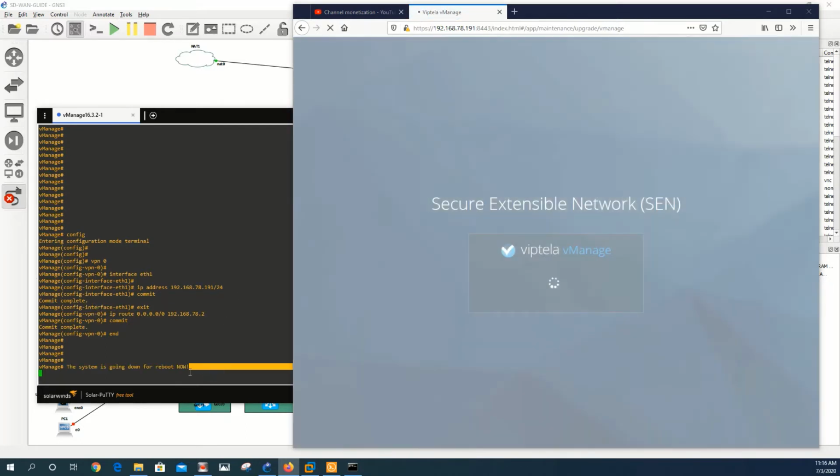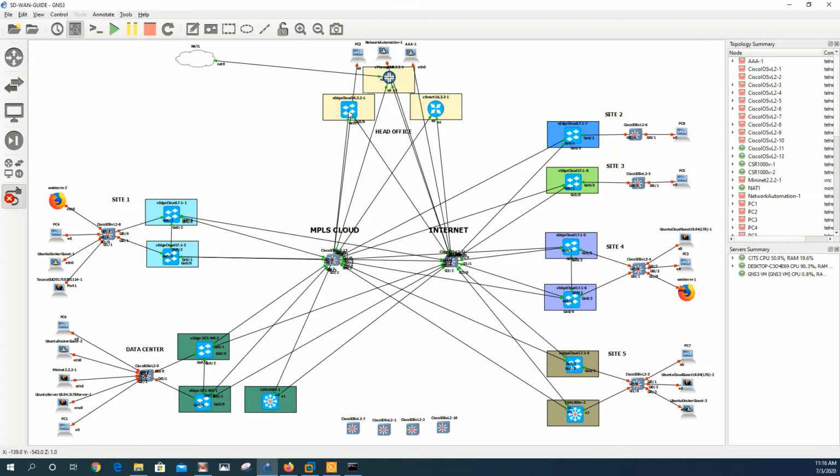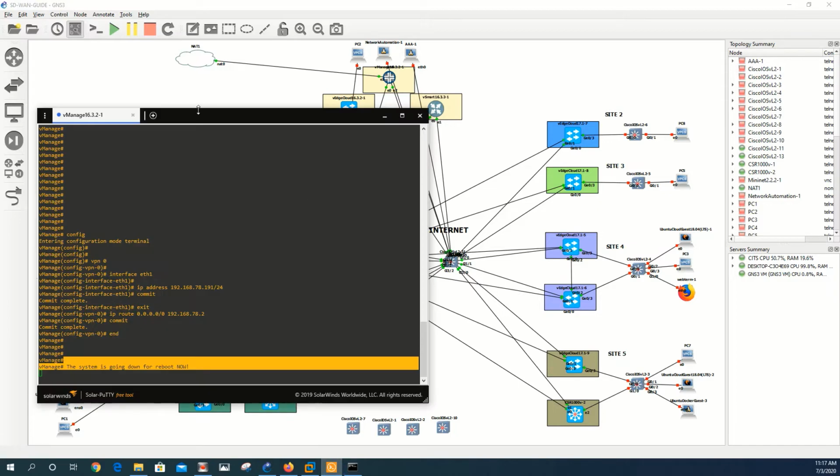As you can see, the system is booting. I'm trying to open SSH. Okay, so let me SSH onto vManage and vSmart.